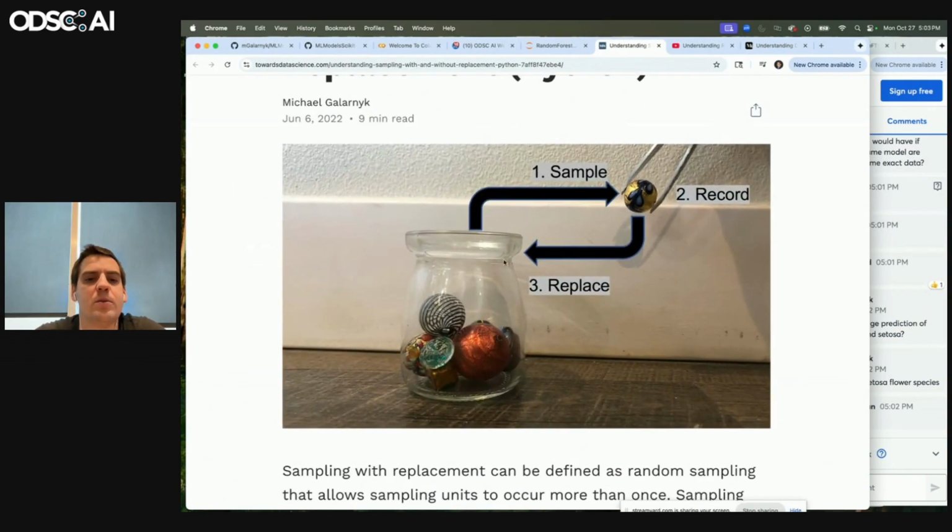Same thing with replacement. The way this works is you take a marble out of a jar, you record it. You're like, oh yeah, this is this thing. So like I took this out of the jar of my drinks from down below. I recorded it. This is a lemon lime flavored sparkling water. And I put it back into where I keep all my sparkling waters. Then it's likely, if I sample, I'll get some new sparkling water, this red one, and I'll record it and put it back. But it's entirely possible, if I keep on sampling with replacement, that I'll get the same water again, even though they're supposed to be all unique, special sparkling waters or whatever.